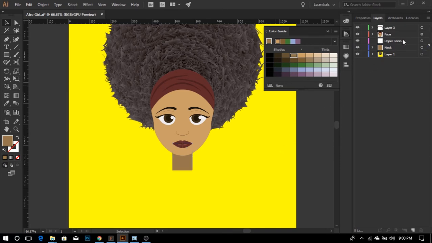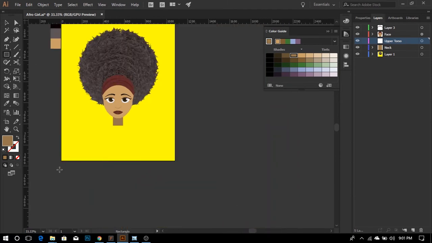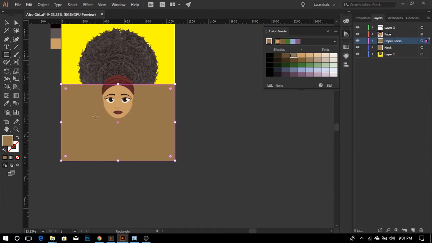Now to draw the upper torso, we're going to give it the same treatment as the face, so we get to work on just one side. So I'm going to apply that mirror effect. With the upper torso layer selected, I'll take a rectangle and just draw to mark the boundary. So we're going to work within this area. This is fine. Somewhere about here is fine because we're not going upwards.